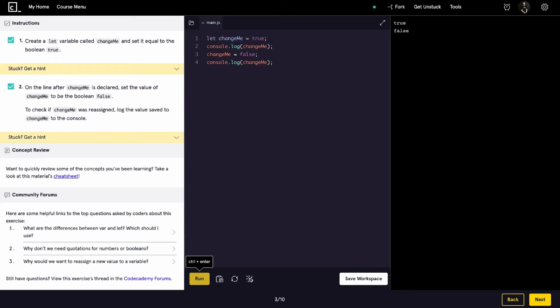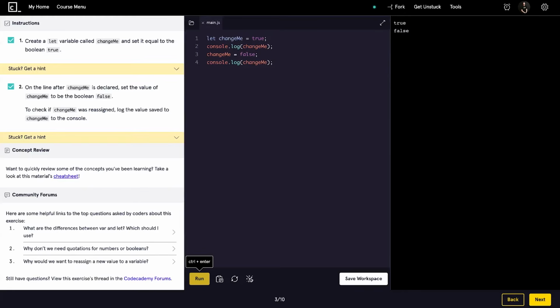This is because JavaScript runs through the code line by line. So it starts at line 1 and it goes to line 4. So even though changeMe eventually does become false, at certain points in the execution of the code, it is still true. In this case, on line 2, it's still going to return true, as we can see with the output. And on line 4, after it was changed, now it's returning that false value.